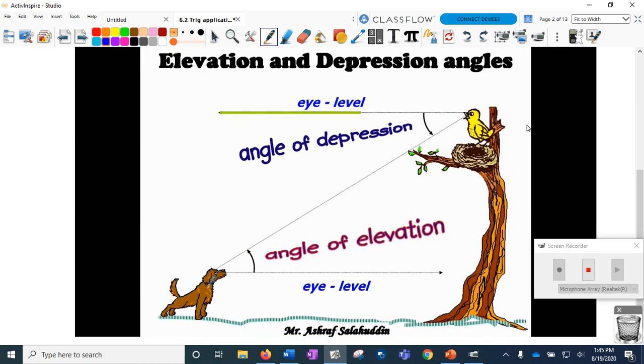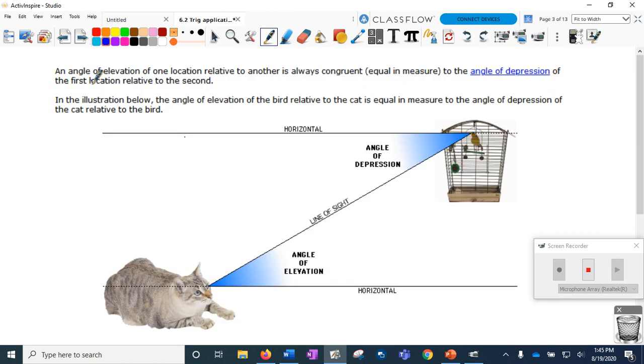You know, a dog sees a bird up in a tree. So at that same instant, whatever this angle is that this dog is having to look up from horizontal, the bird is having to look downward from horizontal at the same angle. So again, if this is 45 degrees, then this is also 45 degrees. That's going to help us when we're drawing some of our pictures and making sure that our angle measures get put in the right spot. Okay? So let's take a look at a couple examples. All right? By the way, there's another picture of just a cat instead of a bird. It's the same thing. All right? The angle of elevation from one location is always congruent to the angle of depression at the other location.